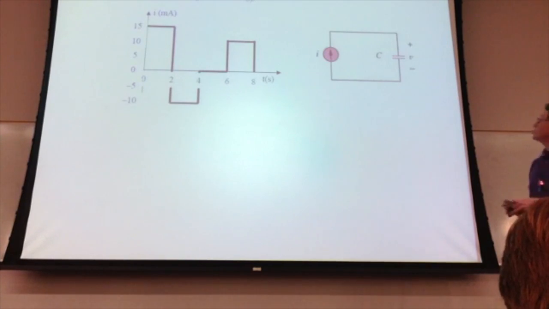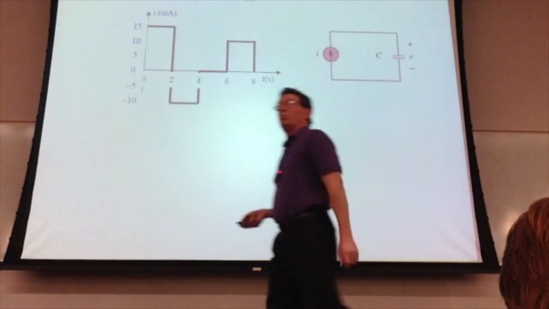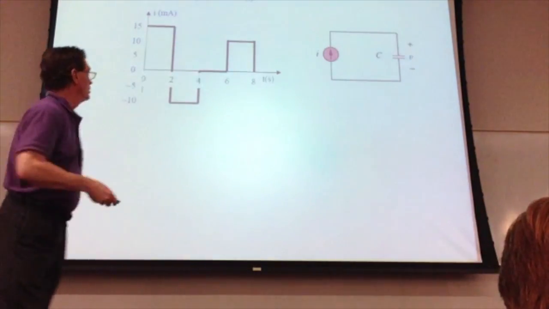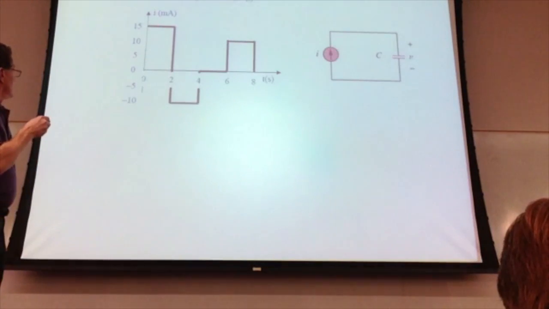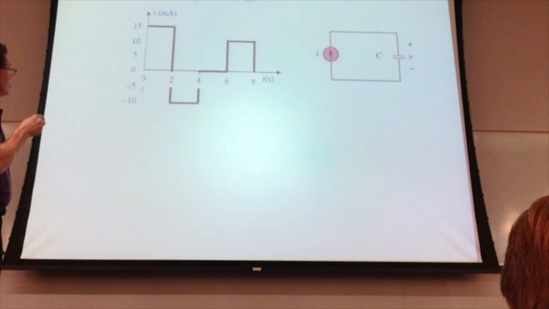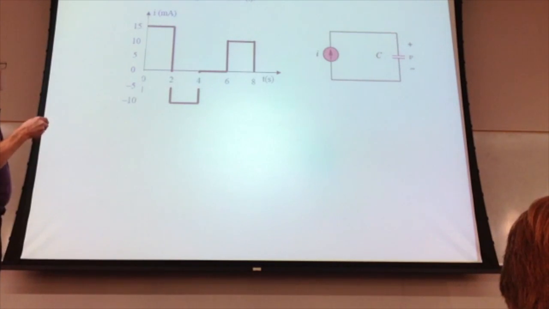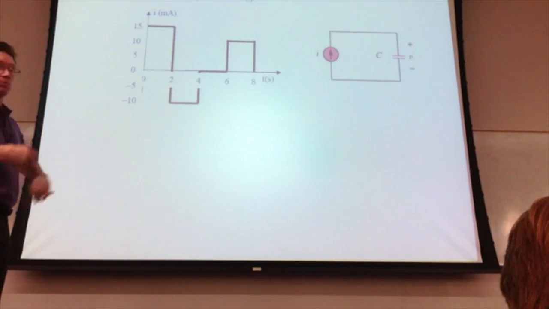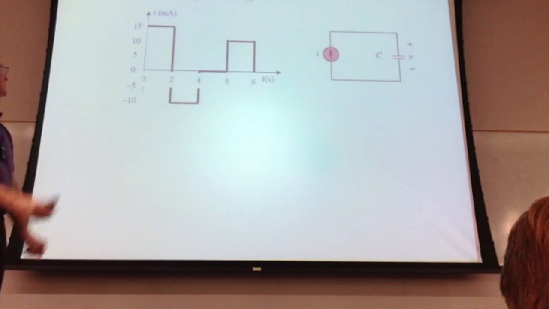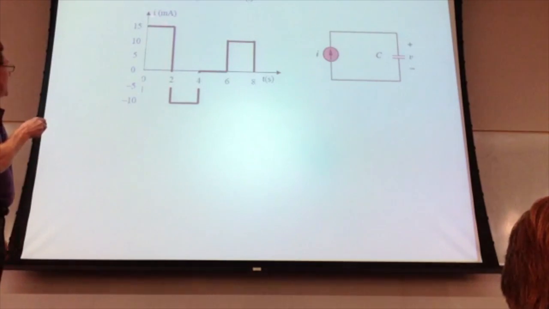All right, so here again, now we're going to put in a current. We have a 4 millifarad capacitor. 4 millifarad sits over here. V at 0 is 10 volts, so it's initially charged. All right? We have a current.